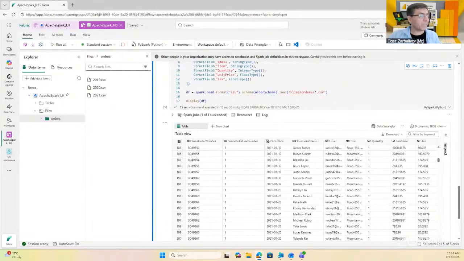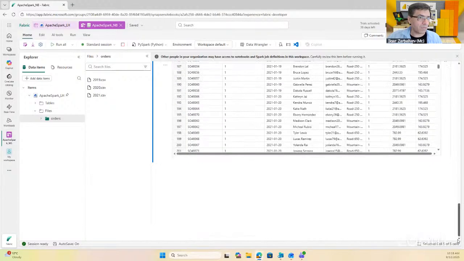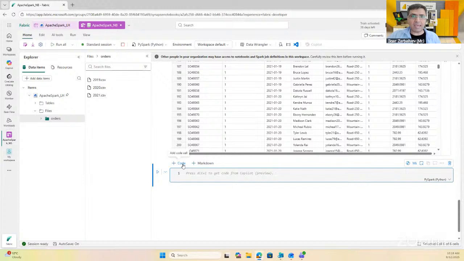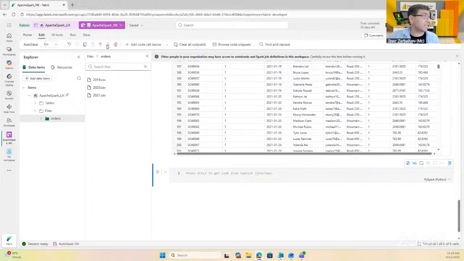So we begin with filtering a data frame. So let's go down. And here we select this code. And by the way, if we don't find this one, we should go to edit, and from edit we can select add code cell below just to add one code line, right?